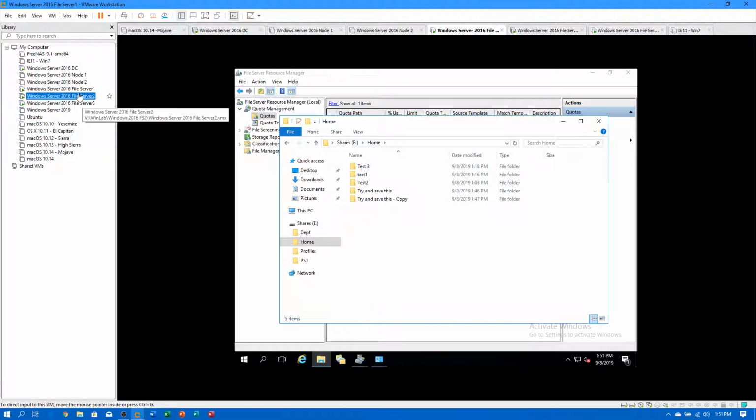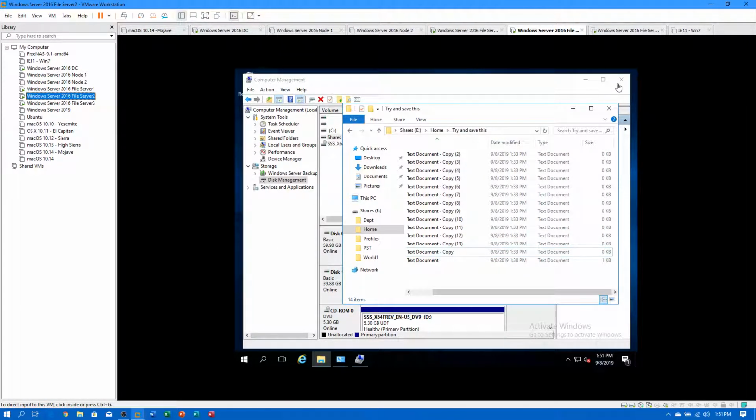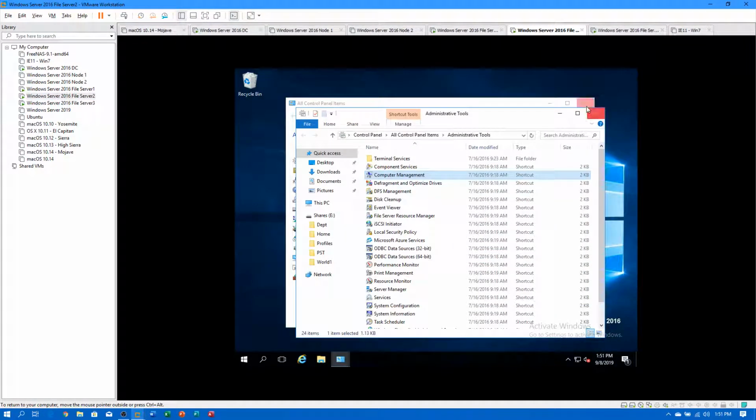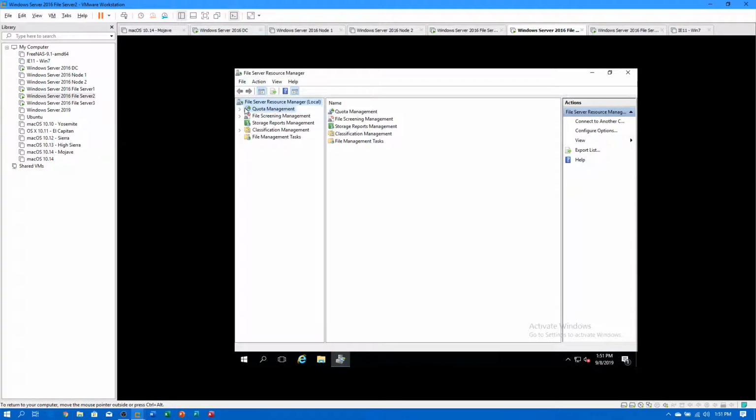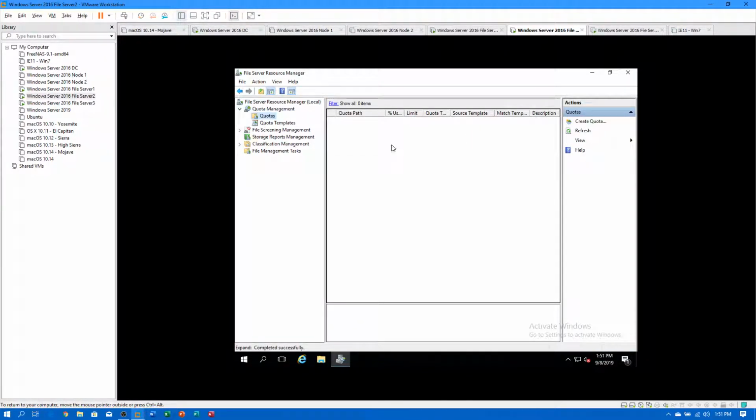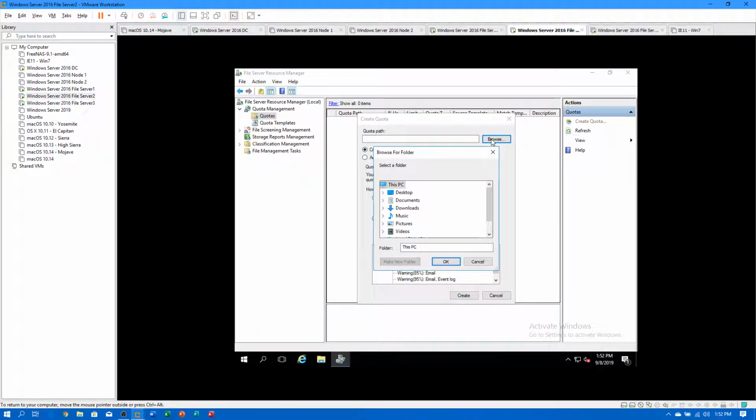Now let's go over to server 2 and let's see, FSRM carried over here. Let's go here, FSRM, quota management, quotas. Okay, so now what we want to do is we want to do the same thing here. Create a quota, browse.